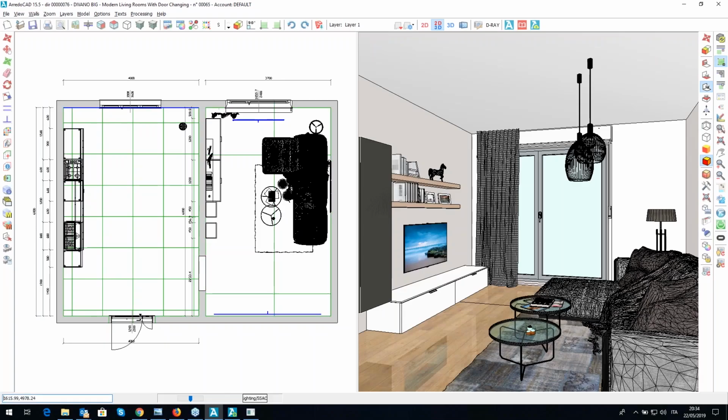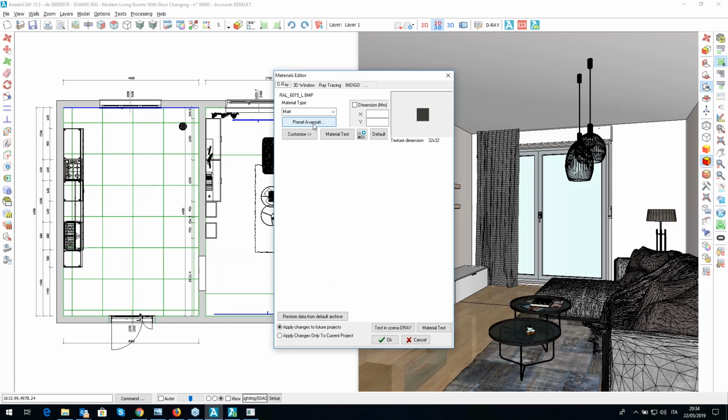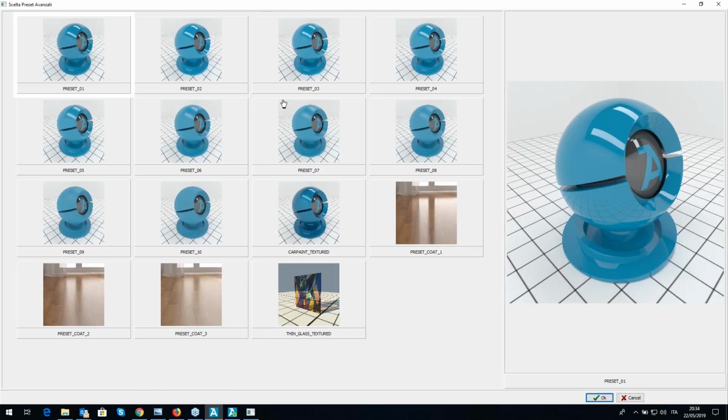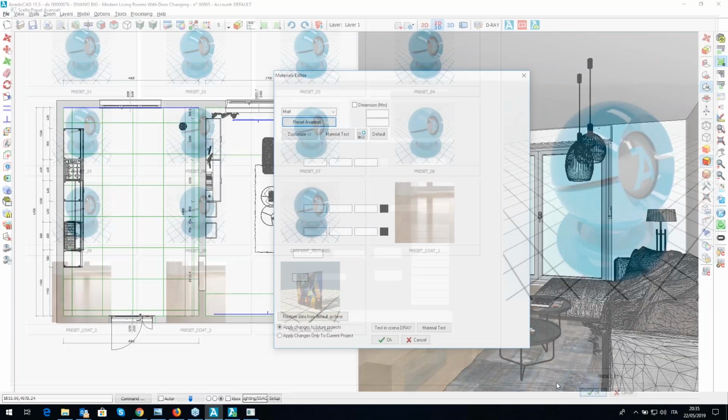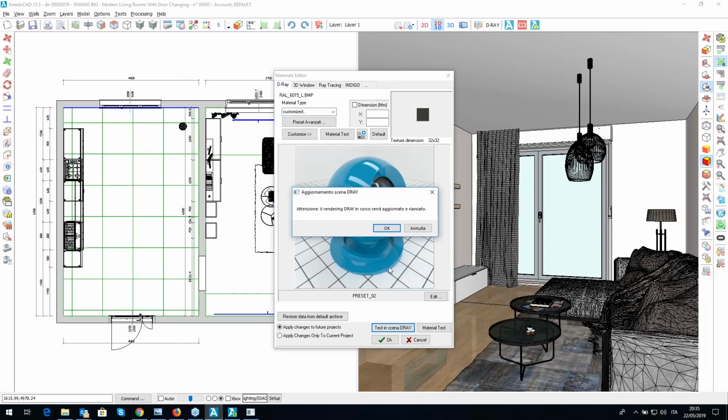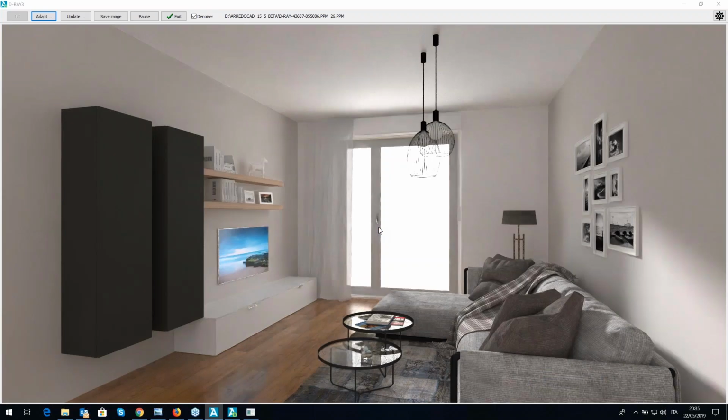So I press Alt, Control, Advanced Presets. Here you can choose glossy or matte materials, or semi-glossy or semi-matte. Let's take, I don't know, for example, this one. Just press OK, update the scene, press OK again.